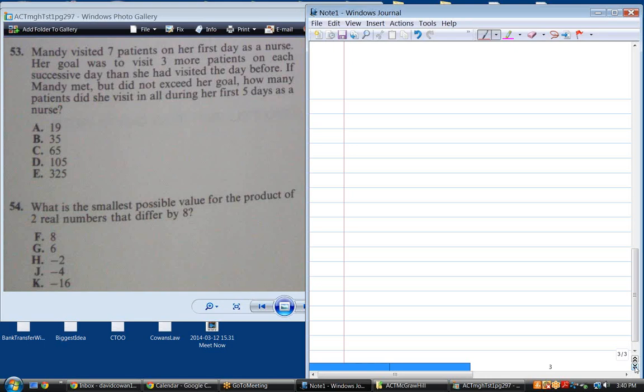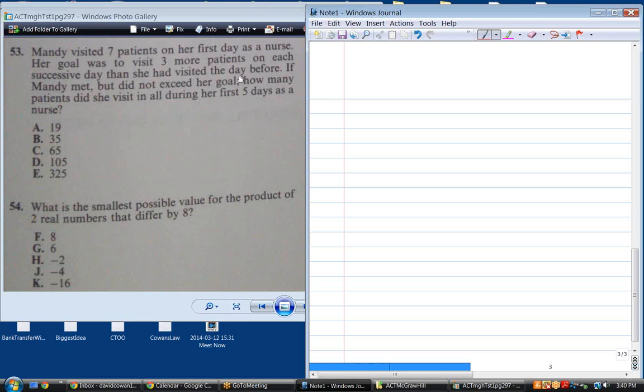Is there a way to do this besides listing out all the numbers? You know, there's only 5 days. Yeah, so it's not that hard to list out all the numbers. There is a way to do it without listing them all, and if they'd have said 50 days, it would have been a different problem altogether.